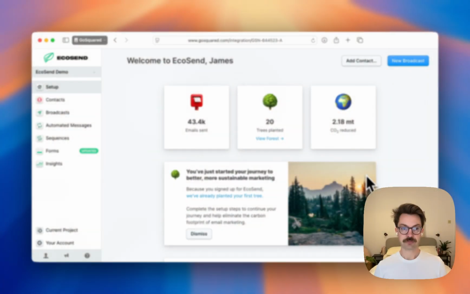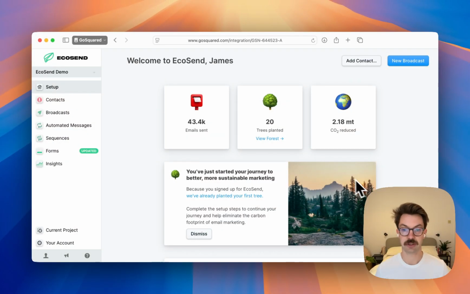Much like if you saw a previous video, last year we did a workshop on creating a newsletter in EcoSend, and we talked through creating Hugo's Adventures newsletter, and this outlines how to put together a lovely, beautiful, readable newsletter in EcoSend and all the steps and bits and bobs that I did to create that.